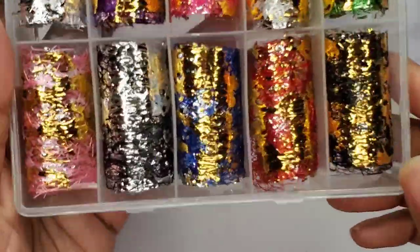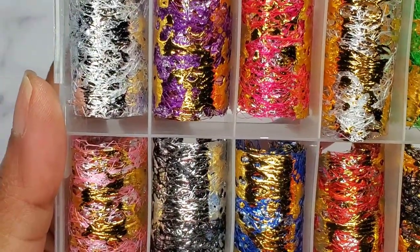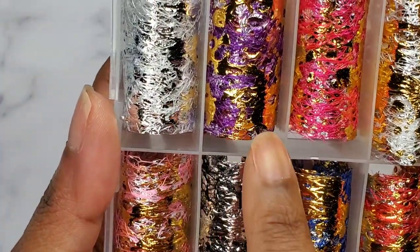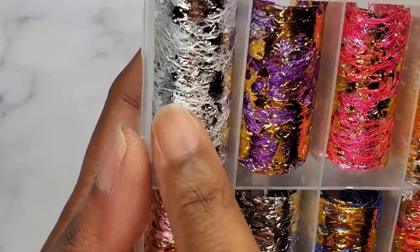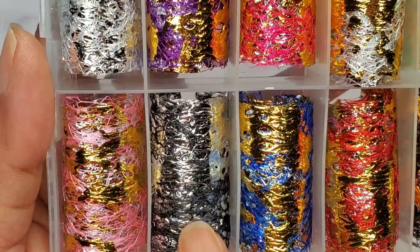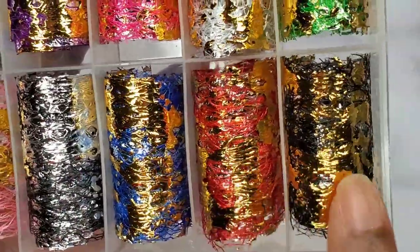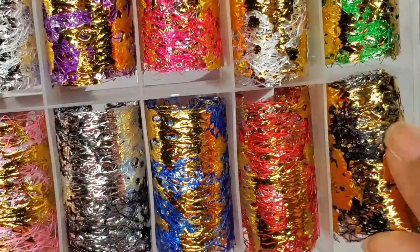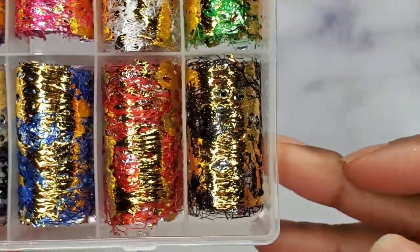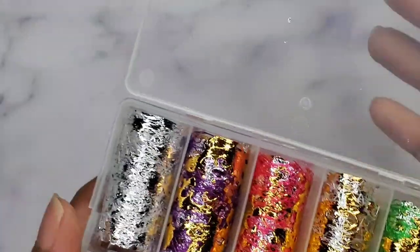So I got those. And you get the green with the gold, the white with the gold, pink with the gold, a dark pink, purple with the gold, and then you get the white with the silver, and then the light pink with the gold, then you get the black with the silver, the blue with the gold, the red with the gold, and I think that's black with gold. So I finally picked those up.